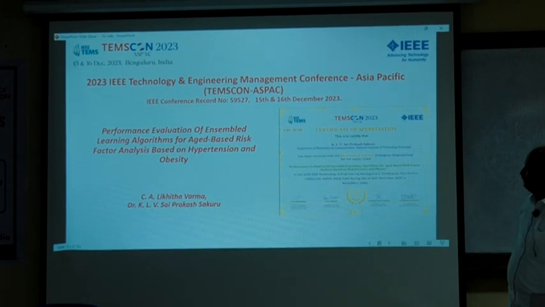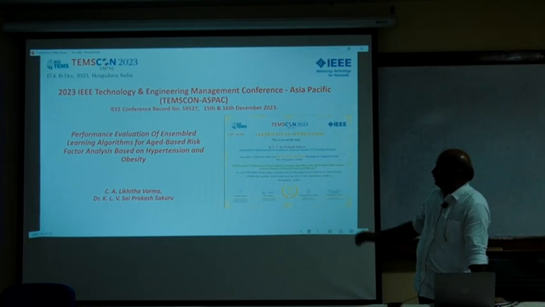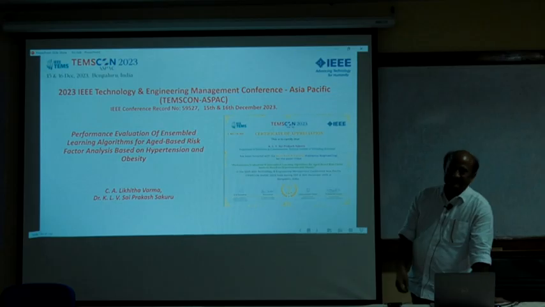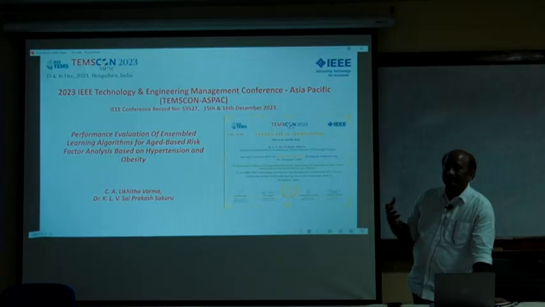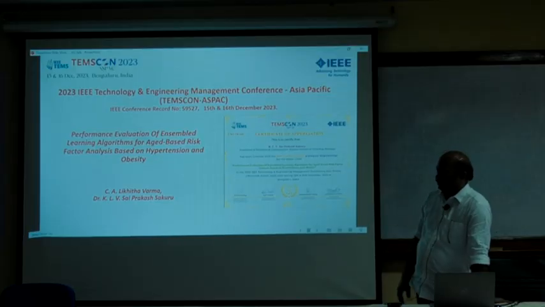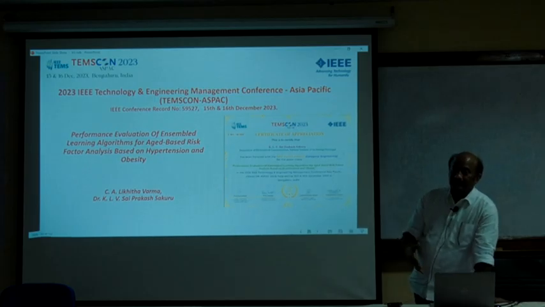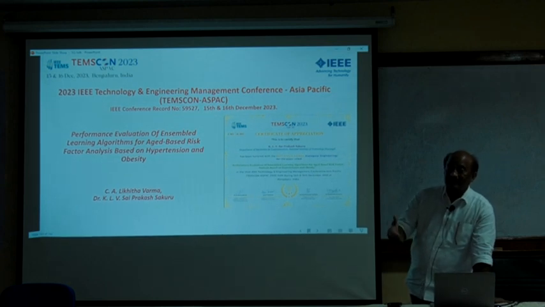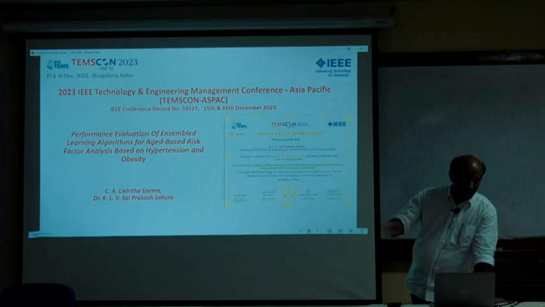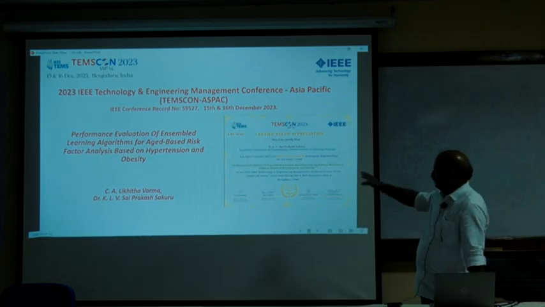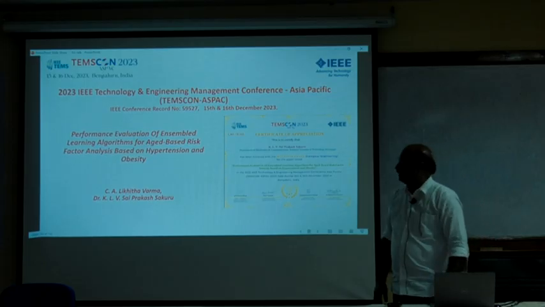Before last year, we developed a machine learning algorithm to predict age-based risk, whether the person has hypertension, obesity or some heart trouble, with all these things taken into consideration. We can predict the risk of a patient. He has to give his weight, body mass and height, and if we pass all these parameters, he will get a prediction of whether he is expected to get a heart attack. For that we got a best paper award in IEEE TENCON.